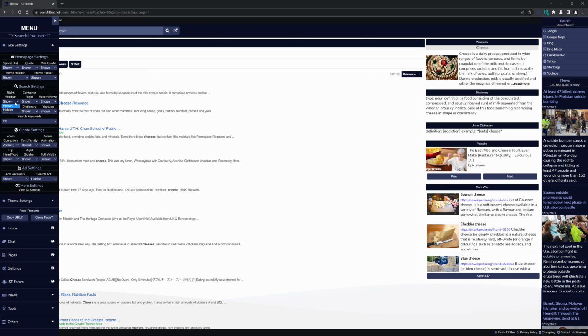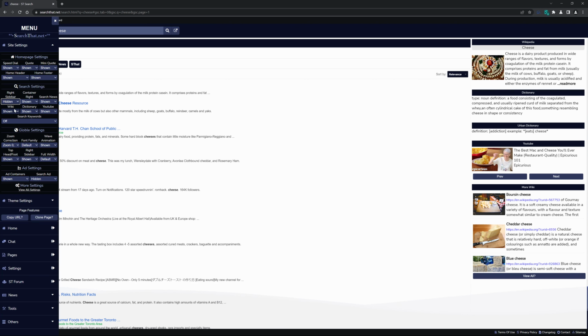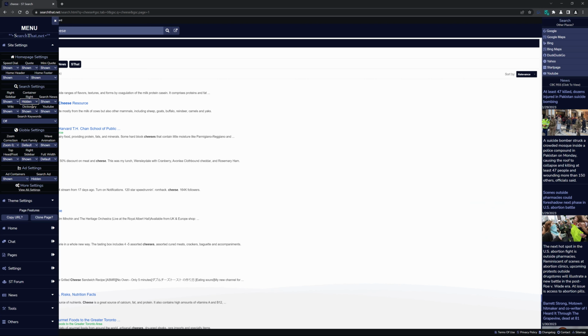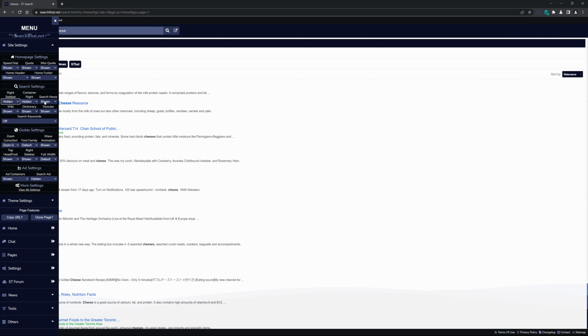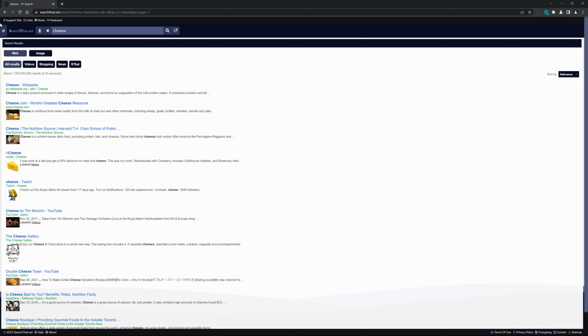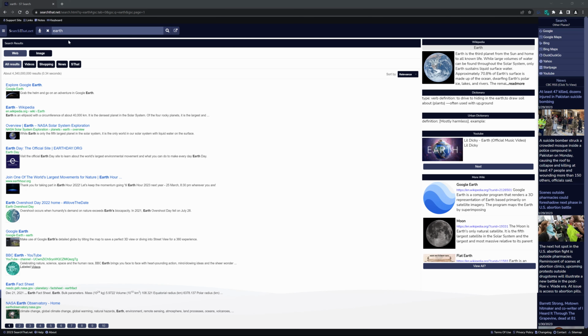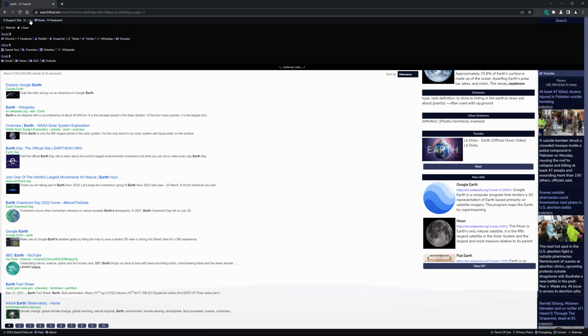Perhaps you want to hide the whole entire sidebar. There you go. Same thing goes with the right container. You can hide that as well. Let's just hide all of it, just to kind of give you a rough idea. Looks fairly clean. If we want to, we can also add search keywords, like so. At the top, we have shortcut links.